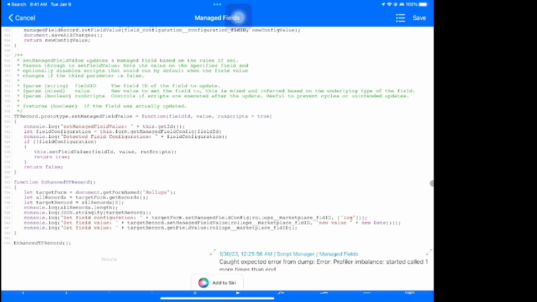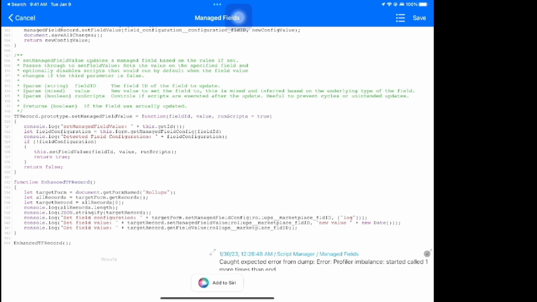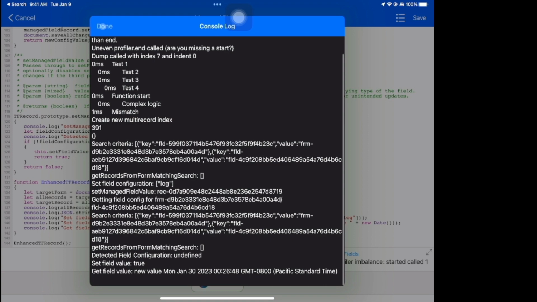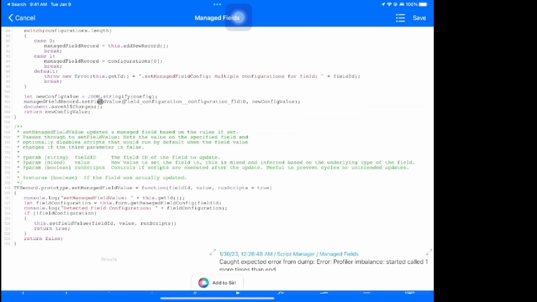Field configuration. Yeah, we didn't get actually a field configuration, which means we're not actually creating a new matching entry.